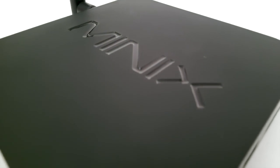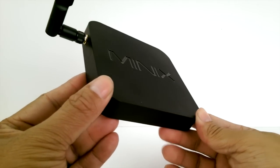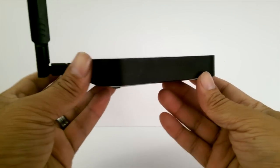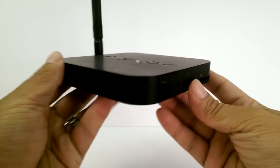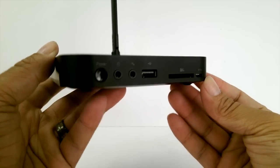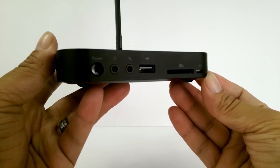Now the build quality of the device is really impressive. The Neo X8-H has a square shape with curved corners casing around the device, and it feels a little plastic yet rubbery. No protruding lines, just a cutout of the ports, which makes this device really beautiful.